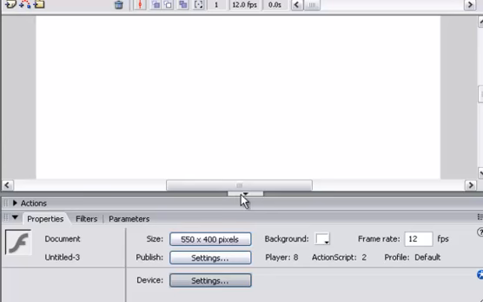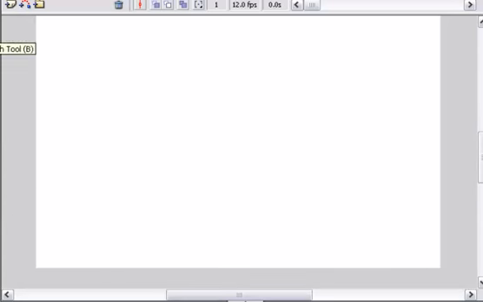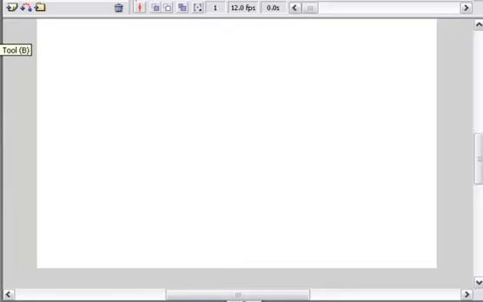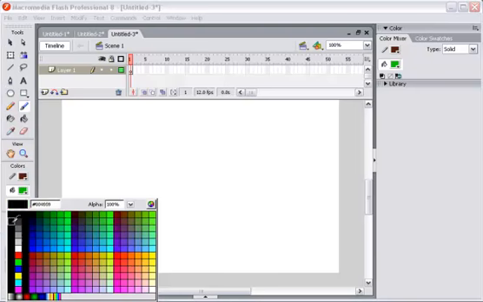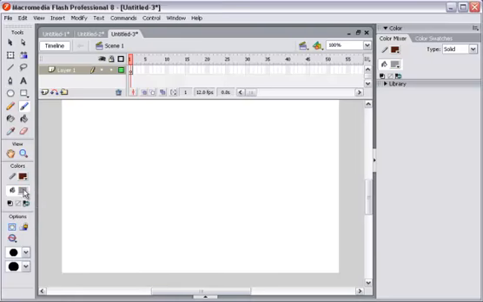Okay, and this one is the brush tool. The brush tool is a really good tool for drawing things. You can use a tablet or a mouse pen to draw graphic work for you.